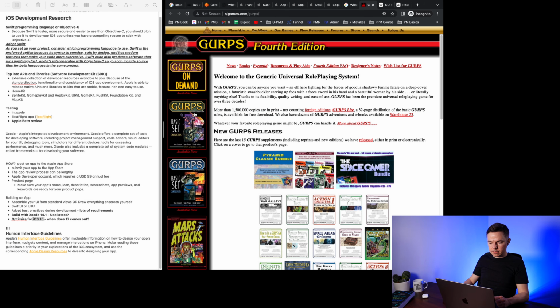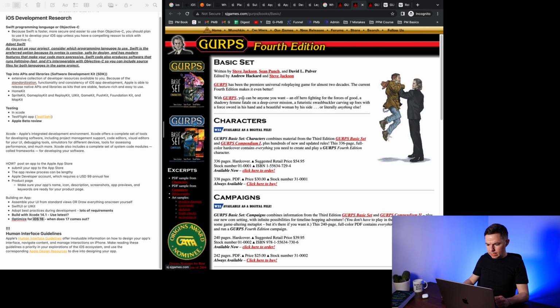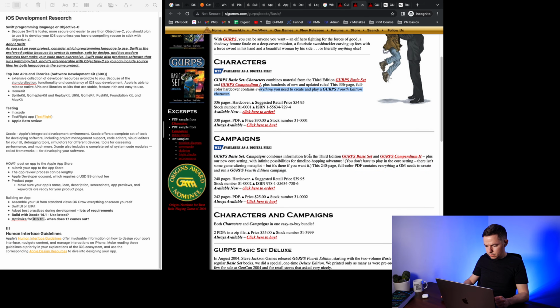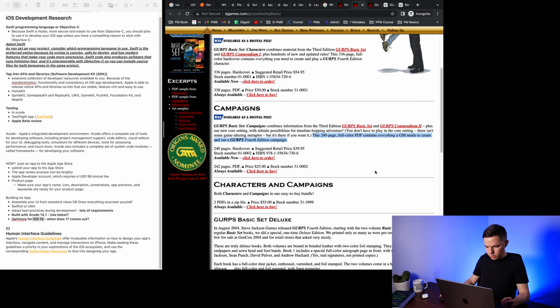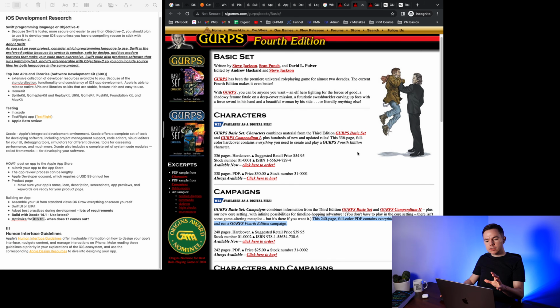Okay, one thing that catches my eye is these books, or whatever GURPS on demand means. Let's take a look what it means. Okay, basic set, characters, campaign. Okay, here's what I just read. There are two books that describe the rules. One book for players and one for someone called GM. I assume it's a person who leads the game.